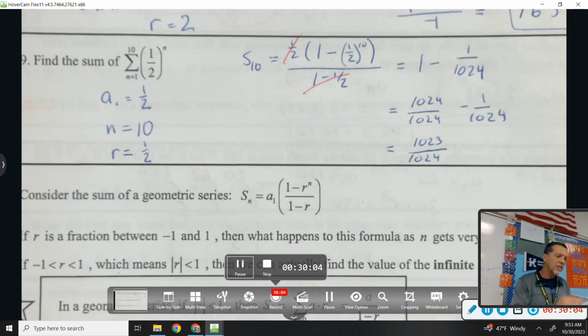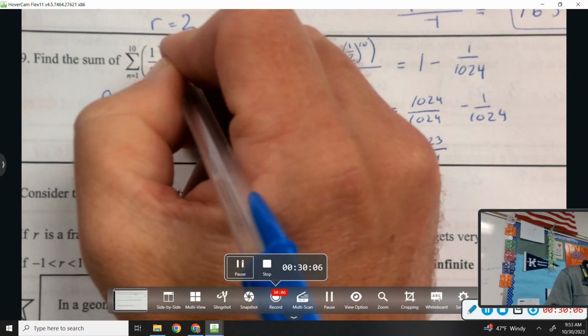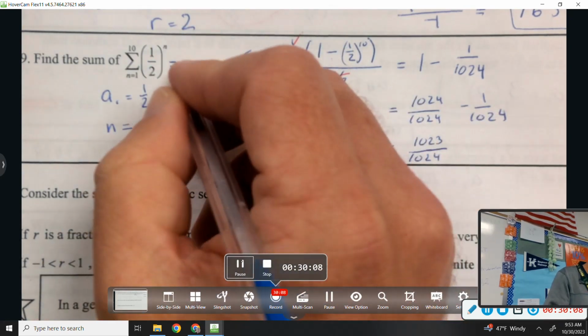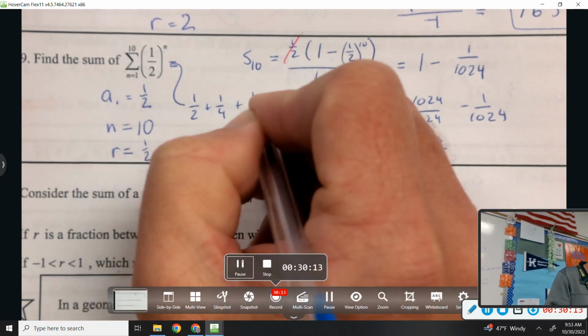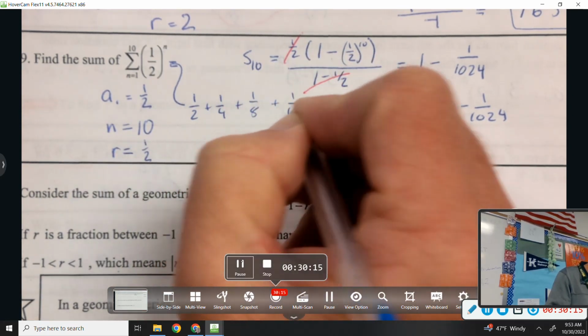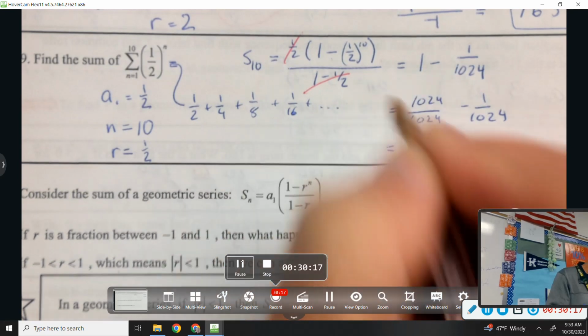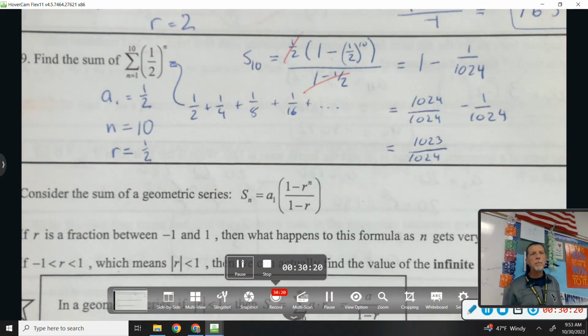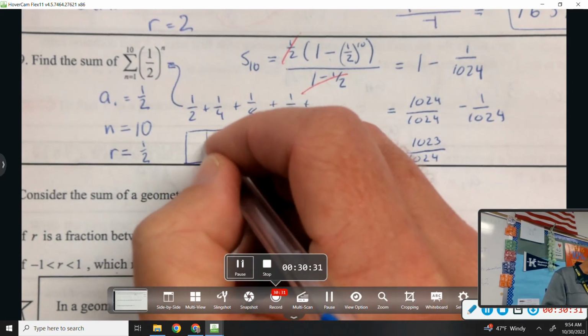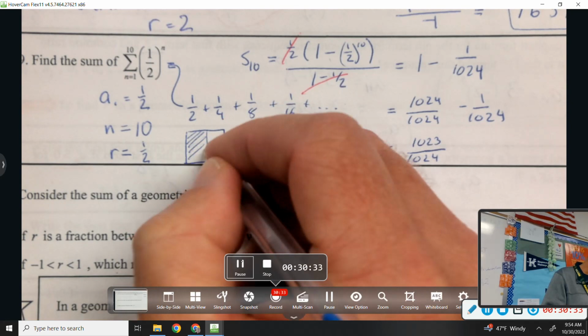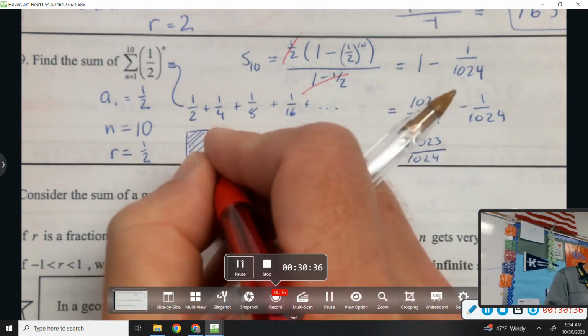Let's do that kind of reality check on this one and see what happens. So if I start adding these up, that would be 1/2 plus a 4th plus an 8th plus a 16th plus dot dot dot. I don't want to do that 10 times. So did we do the paint the wall problem in this class? Paint the wall? You've got a big wall in your room. So on day 1 you say, oh, let's paint half of it. And on day 2 you say, let's paint a 1/4 of it. Let's paint half of what's left.